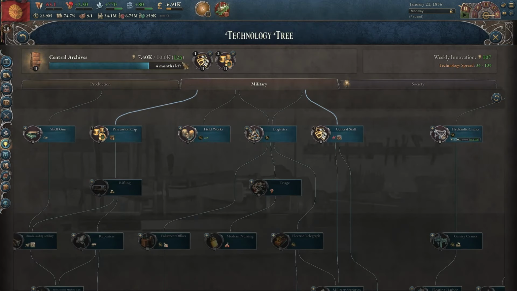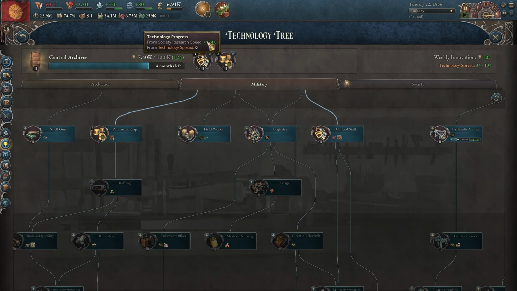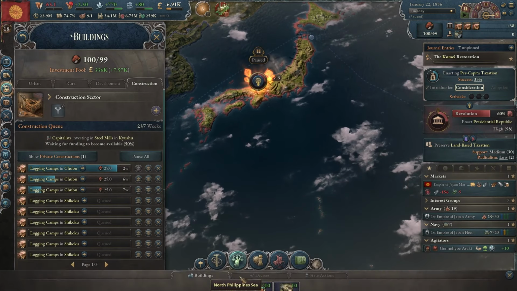If we come over here to our technology, we are now getting 124 research speed, which is plus 15% from integrating Terracoya. Now, we do need to max out our innovation up to 162, which is something that we should probably get going.